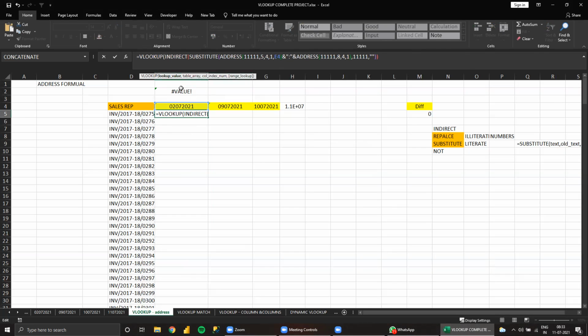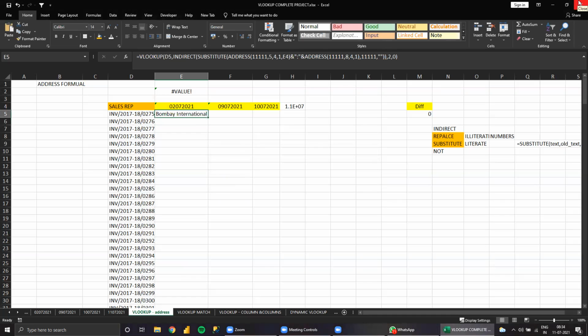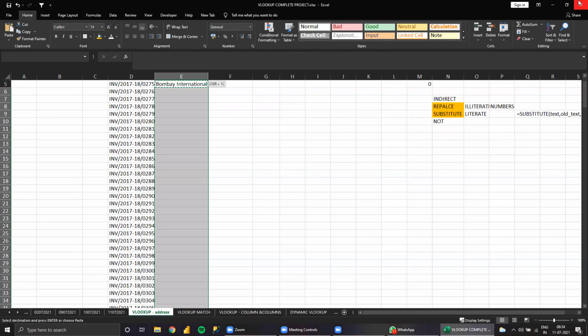Very important: when you create the address, that address must be put in INDIRECT. INDIRECT will read this range for the formula. Otherwise, you cannot get the result.